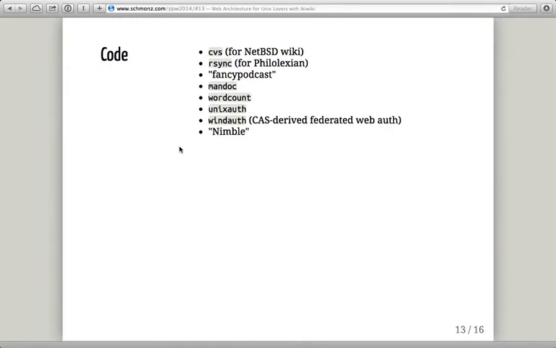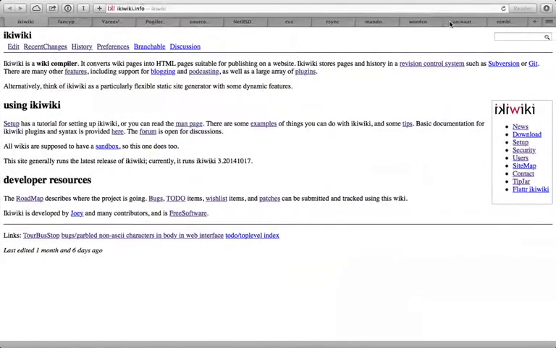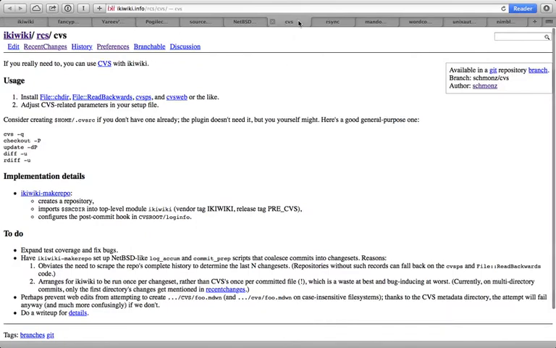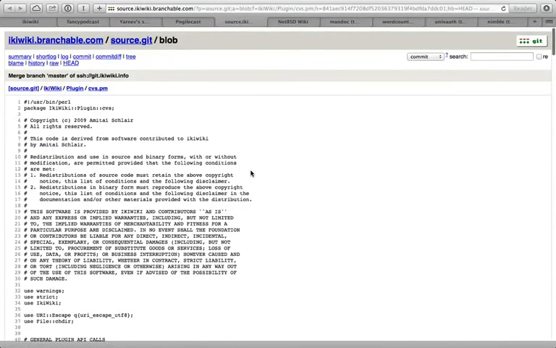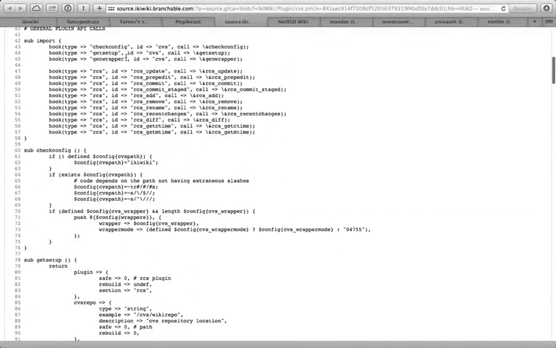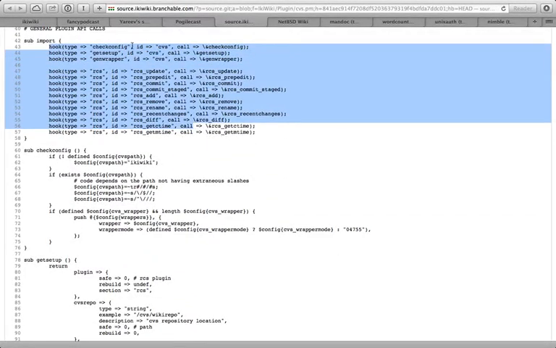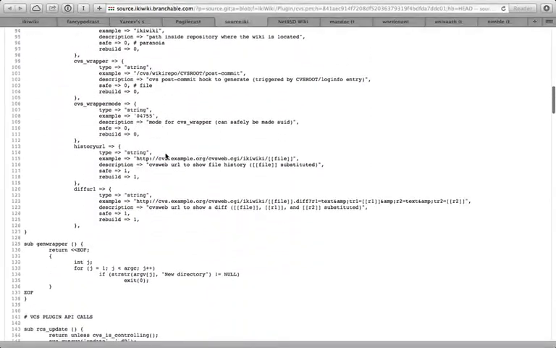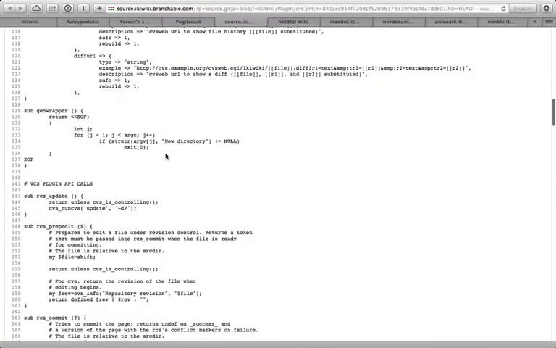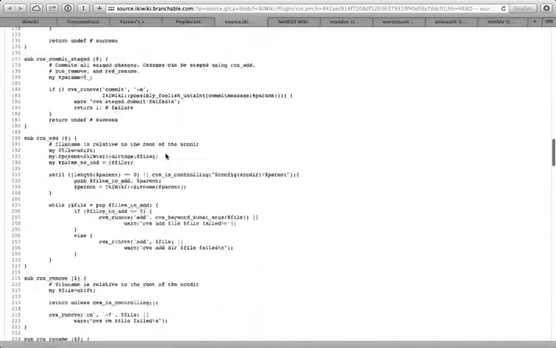So I talked about the CVS plugin. I showed you the rsync one. Let me just show you the length of the CVS one. I don't recommend trying to read it. So it has to implement a bunch of API hooks because it's a revision control system, so these are all mandated things. There's a bunch of setup configuration, like where is CVS web, what is the shape of the history and diff URLs, because Ikiwiki doesn't re-implement its own revision history or its own recent changes, it hooks into whatever your revision control system does for that. So these are all implementations of the API calls.